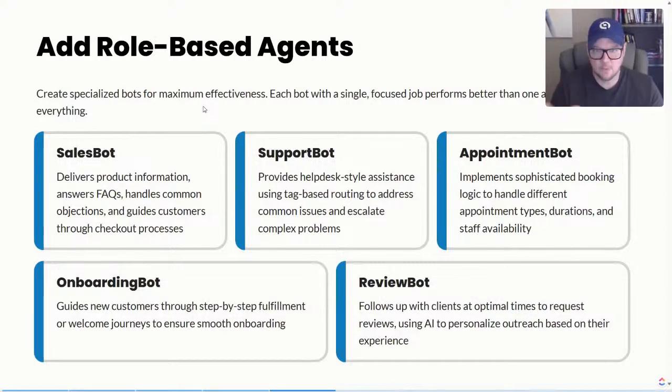So here's what this is going to kind of look like. The sales bot's going to deliver product information, like frequently asked questions, it's going to handle common objections. It's going to help you overcome objections and guide customers through the checkout process. Now, if you want to get real aggressive and you want to have a lot of fun, use your sales bot to actually send your leads your checkout process. If you've got it on a form where they can go and pay and check out, program your bot with that so that your leads can check out right online as they're engaging with your bot.